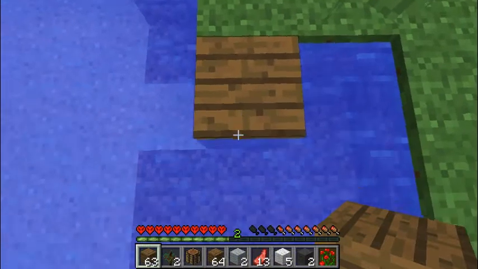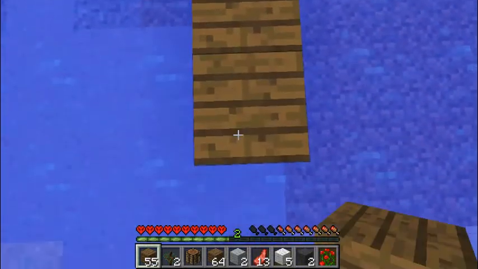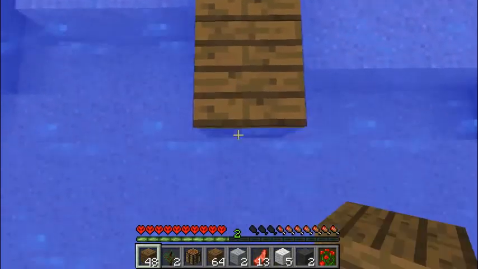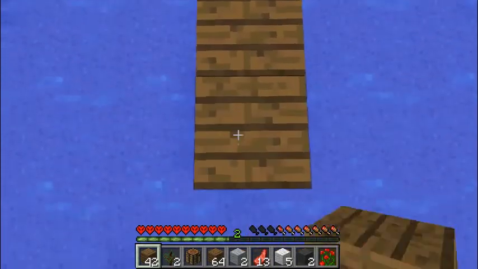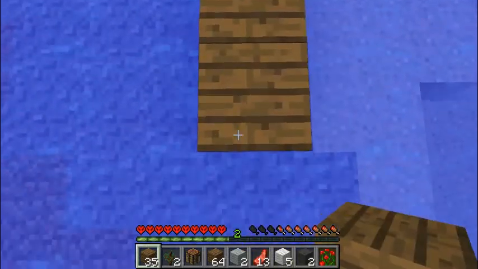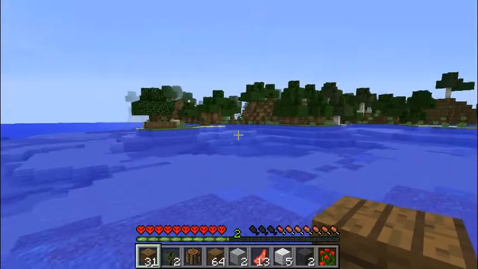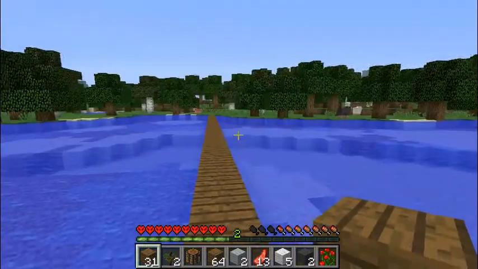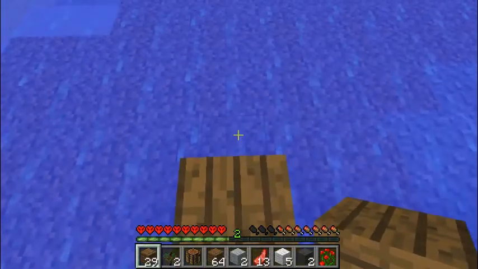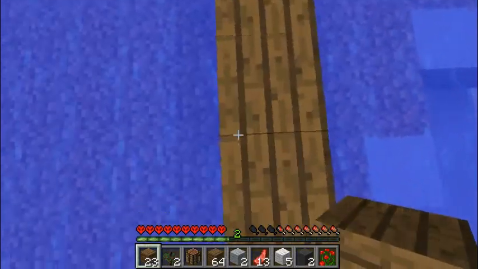Alright, let's go ahead and start from here. Bam! Build all the way out here to this island. And since we did get lucky enough just to find a nice little island, we don't have to completely build our platform. Actually, this looks good. We will do it here.